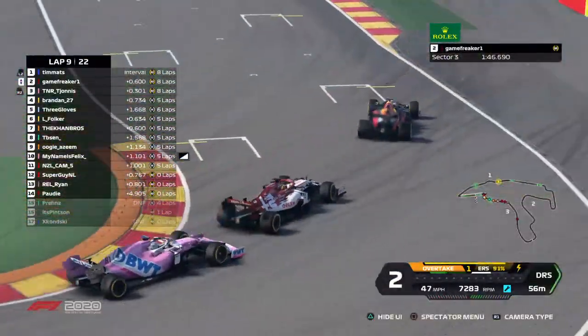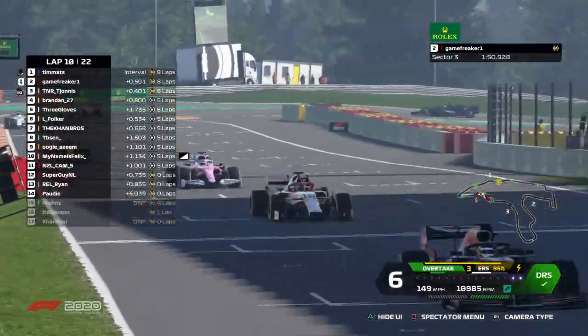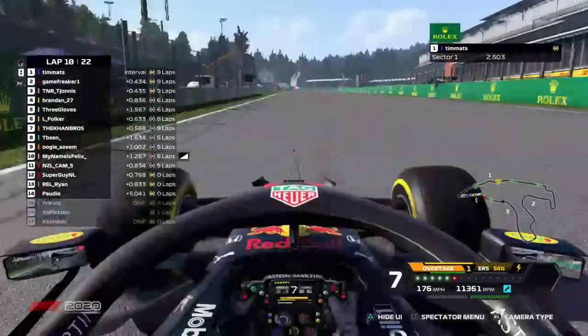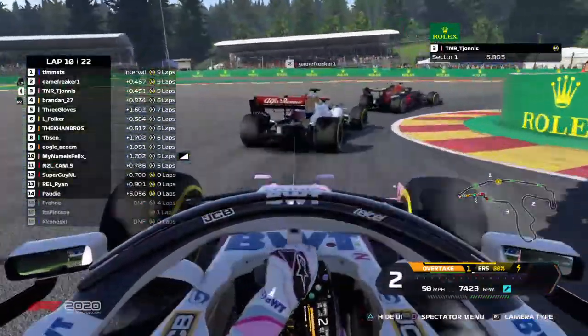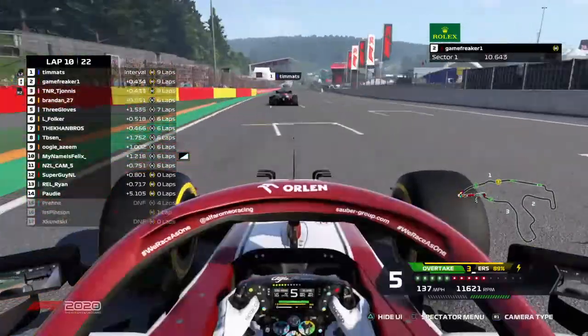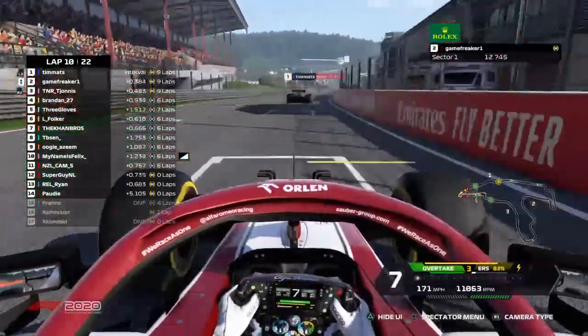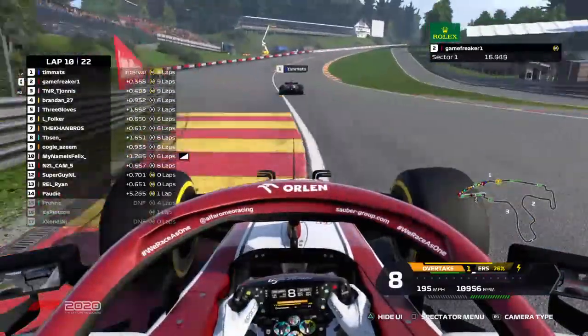Game Freaker's got Jonas right behind, but then also Tim Matz has got both of them charging down. No DRS for Tim Matz right now, but could there be a move from Game Freaker pretty soon? Jonas is pretty far back, didn't get the best of exits through there. Jonas needs to get a good exit here, which he does pretty much, but Game Freaker gets an even better one. 4 tenths within Tim Matz now, 3 tenths. DRS is going to be pretty easy got for him now.